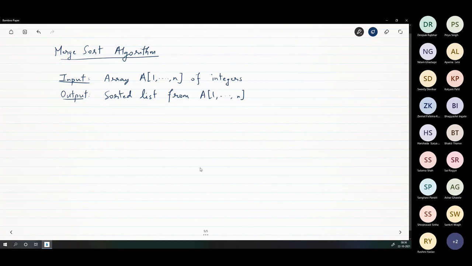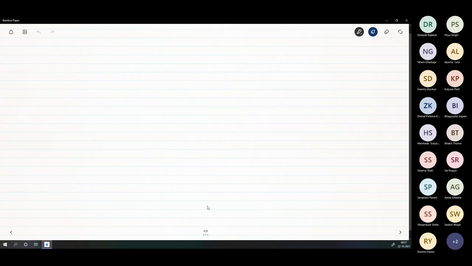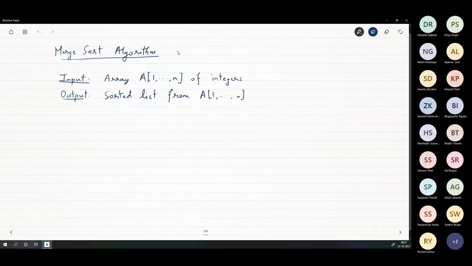Okay, maybe we will not have time for the full algorithm. Okay, let's do it. ठीक है, algorithm को रुकाते हैं यहाँ पे. So there are two things that you have to do in every problem. You have to be able to write the algorithm, and then you have to be able to compute how much time it takes. What is the time that is required to run the algorithm?